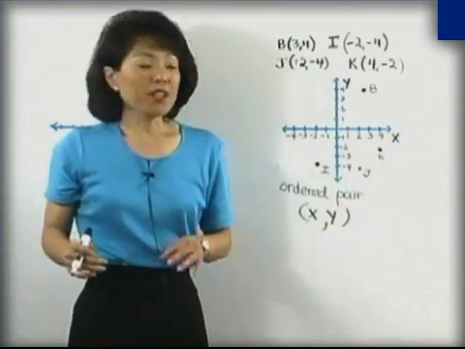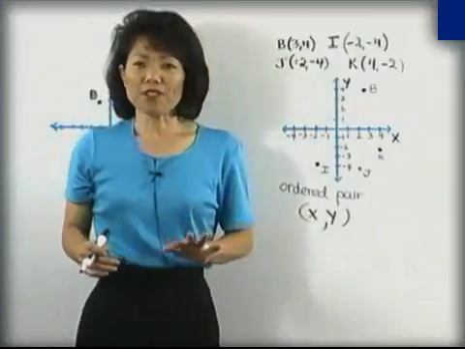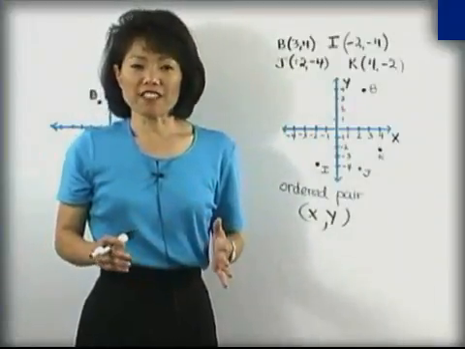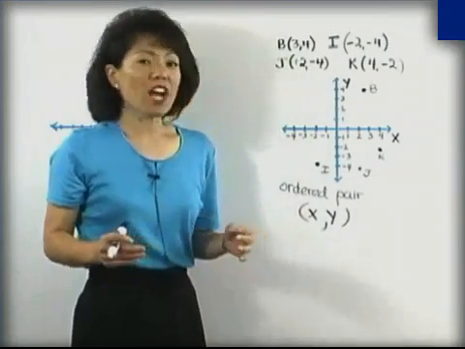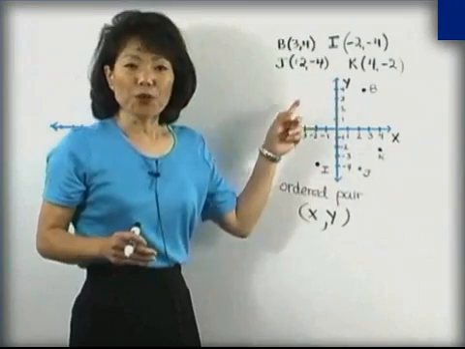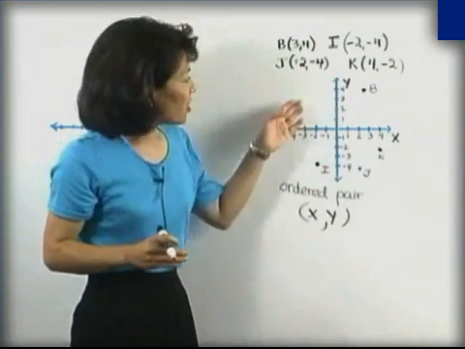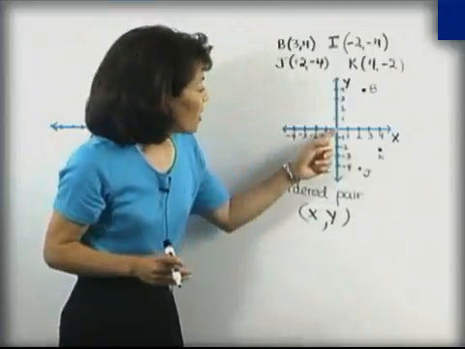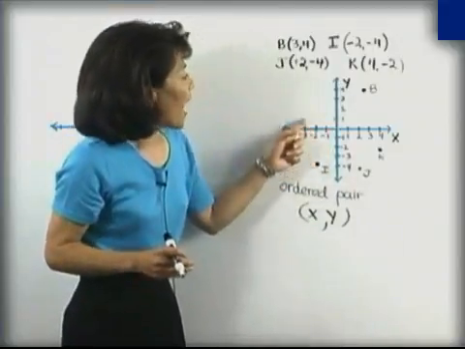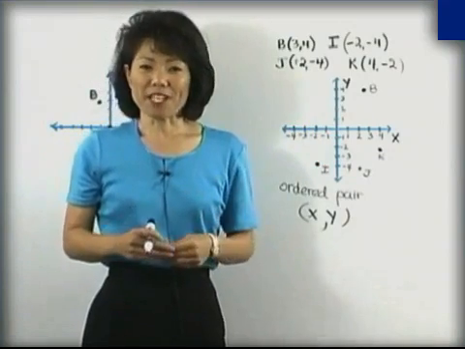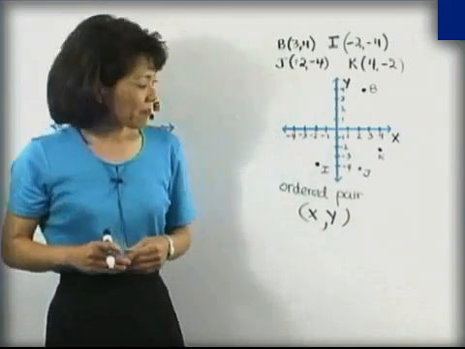Now, just as a review here, can you name the quadrant that does not have a point graphed in it? Do you remember how we numbered our quadrants? 1, 2. Quadrant 2 didn't get a point graphed in it, and the reason is to be in quadrant number 2, you'd have to have the negative x value and some positive y value at the same time. Practice plotting these points. It'll be a lot of fun.